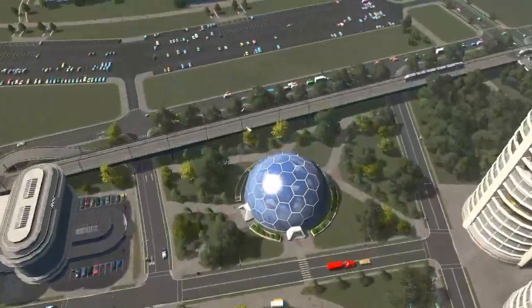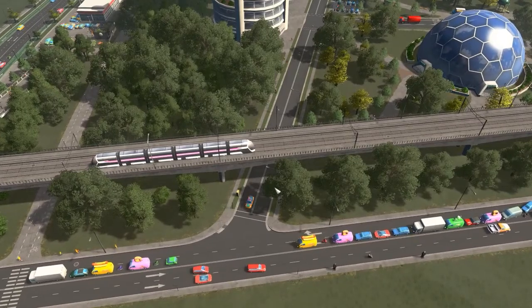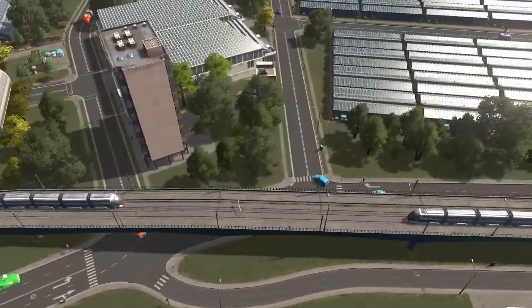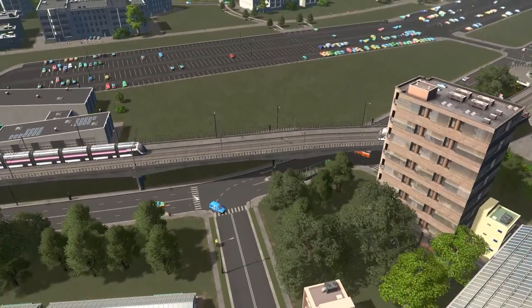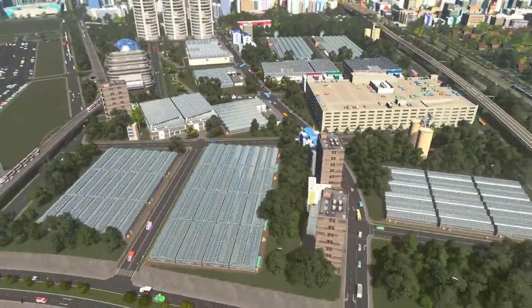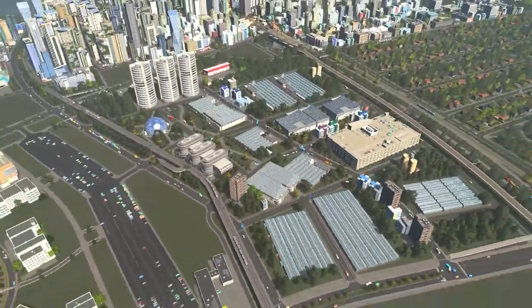And I went ahead and did the main road here too. So we now have this only goes out that direction and only goes straight. But yeah, all the intersections were cleaned up, organized a little bit better. They're cleaner now. This one's kind of the same deal. You know, sidewalks only on the outer side. Why would you need to pass in there? I just really love this. It looks so good. I think it fits very nicely.